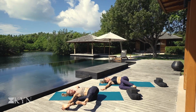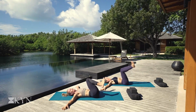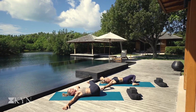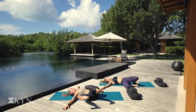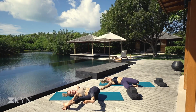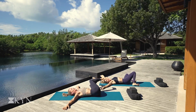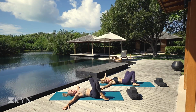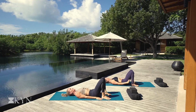If you'd like to come into a more restorative variation, you could put your feet right on your mat and let the knees tick-tock side to side. Whatever feels good for you this morning, or today, whatever time of day it is for you. All right, we'll even out our movement, finishing on the left, and then come back to center, grounding down through your feet. Bring your arms now down by your sides, palms down.